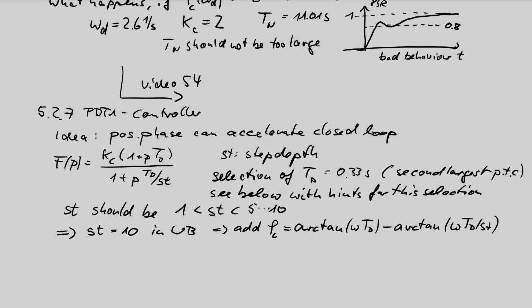So this is a phase equation, and now the task is, and this is of course a little bit uncomfortable, to calculate these values for some omegas and add them to the phase curve of the process. And you see this in the workbook, page, I think this is 40, I have to look. Yeah, the bottom part of page 40 in the workbook.